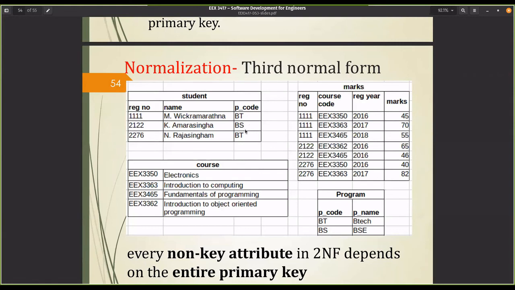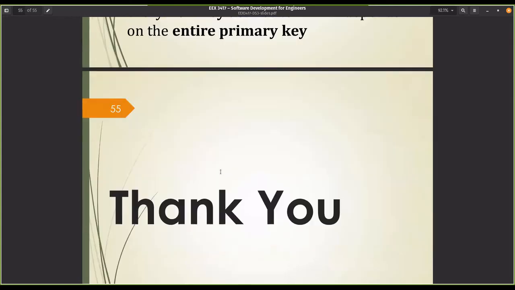These data only depend on the primary key. If we change this value, the registration number should be changed. If we change the name, the course code is changed, like that.